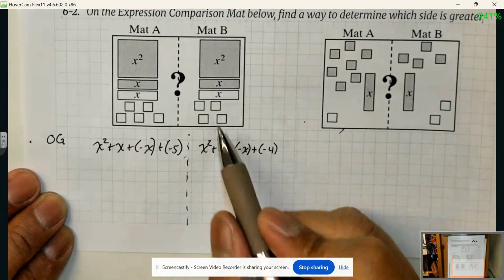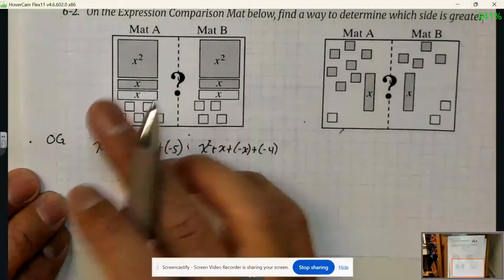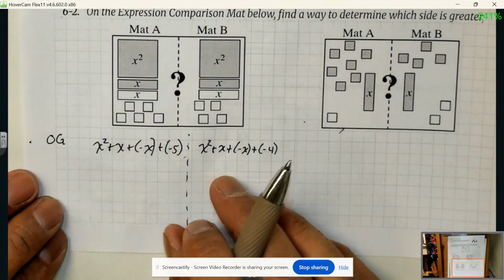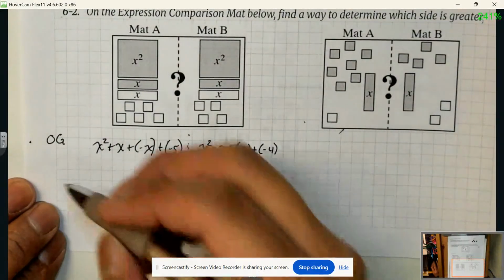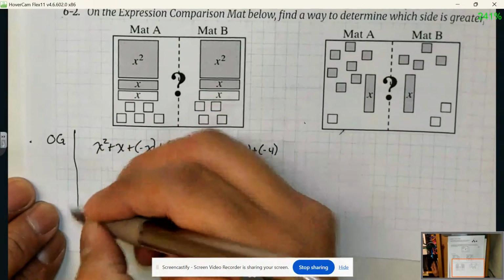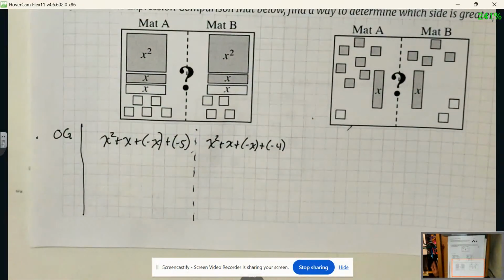Typically I'll just put minus 4 and minus x, but just to point out the fact that we're always adding, these are always collections of tiles, which are sums, technically. So here is our original. I'm going to put the steps on the left, and then we're going to do our legal moves and see what we end up with.